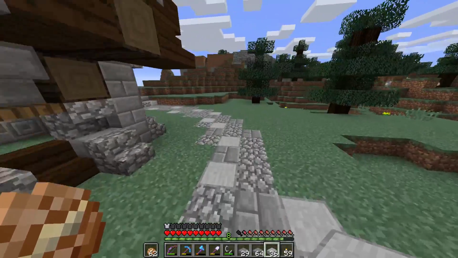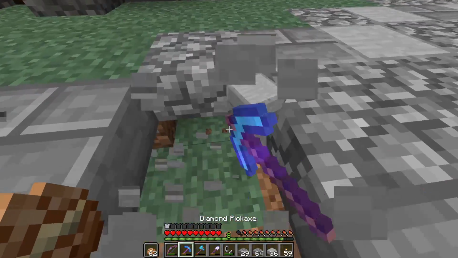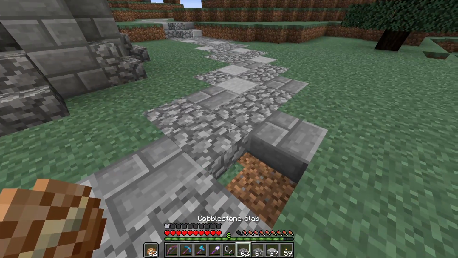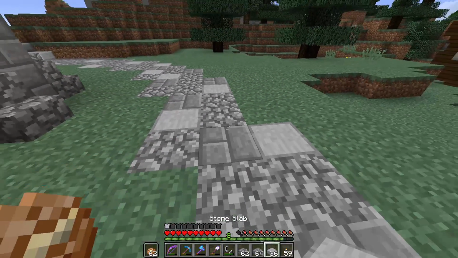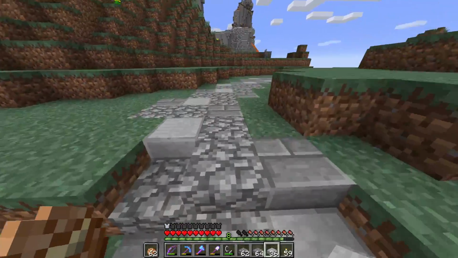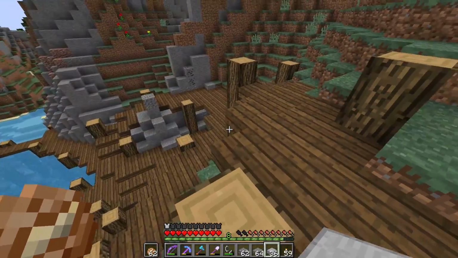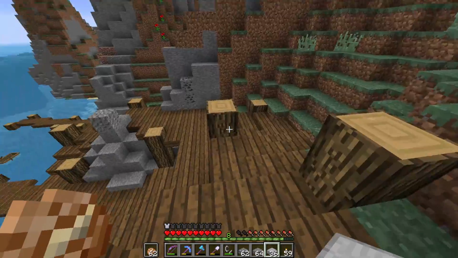So we got another path here. That doesn't look good. Let's replace that. Get that there and that there. There, that looks a little bit better. Not so lopsided. Yeah, that'll do. So yeah, I'll do a little once-over on this dock.